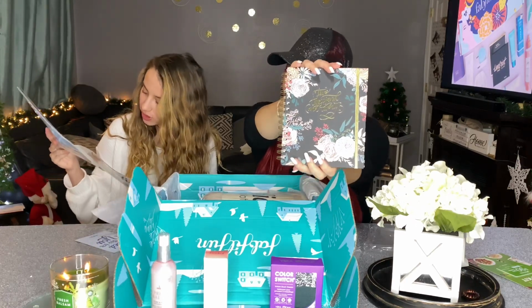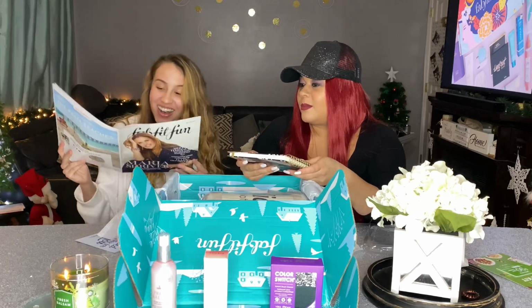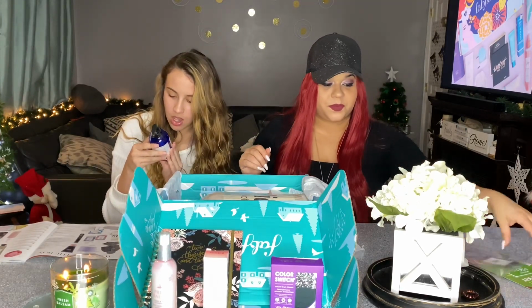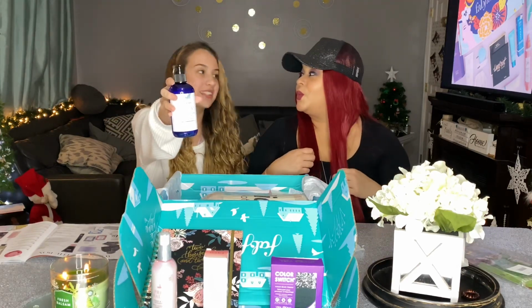12-month planner, $30. Wow. You see, Sami, this is good. And I wonder what this is because this looks so cute. This is Calm and Clean Salt and Hand Body Wash Lavender Oil. Oh, that sounds so calming. Yes, for like the shower.